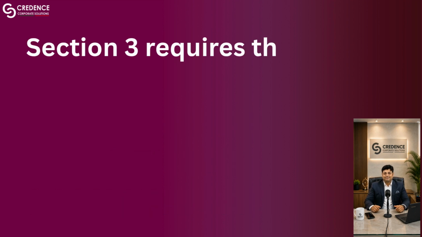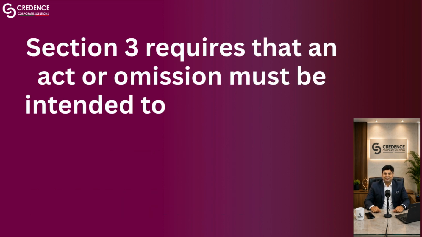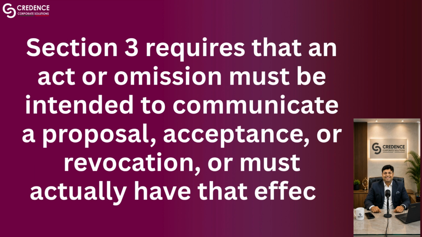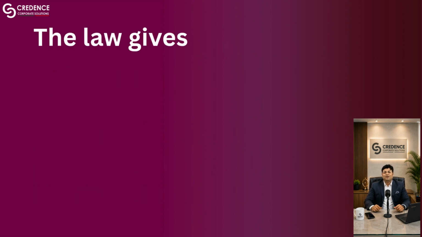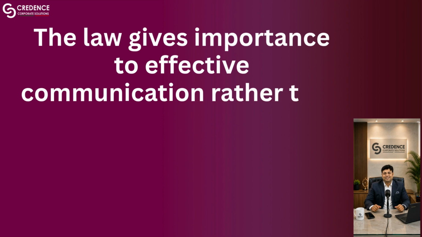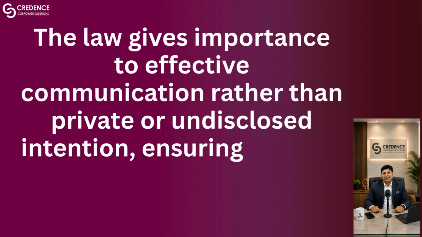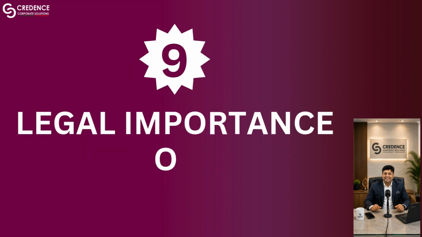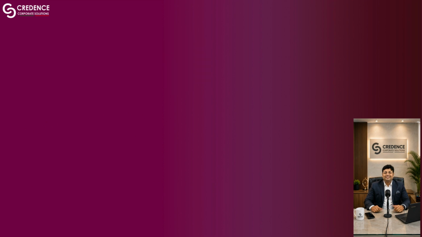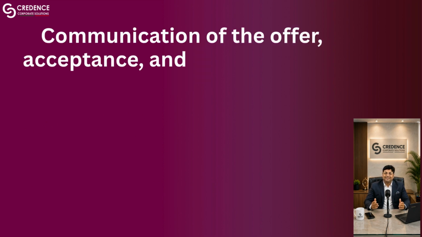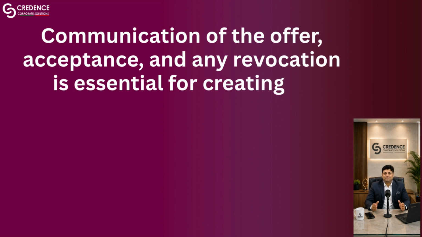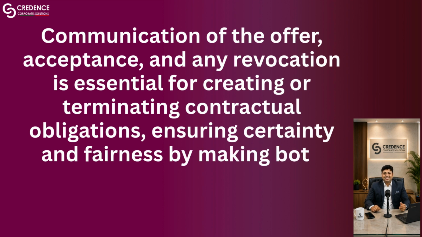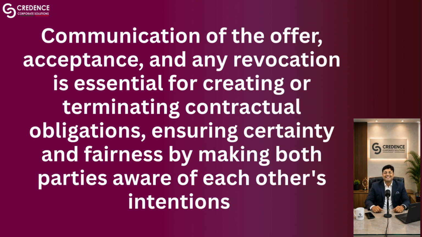Section 3 requires that an act or omission must be intended to communicate a proposal, acceptance, or revocation, or must actually have that effect. The law gives importance to effective communication rather than private or undisclosed intention, ensuring that the other party is properly informed. 9. Legal importance of communication. Communication of the offer, acceptance, and any revocation is essential for creating or terminating contractual obligations, ensuring certainty and fairness by making both parties aware of each other's intentions.